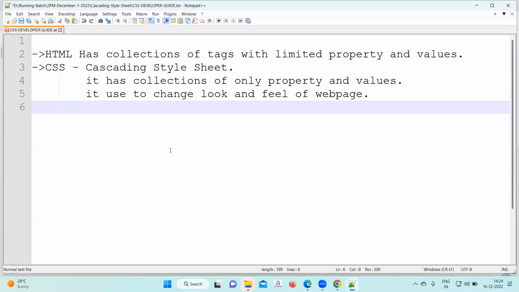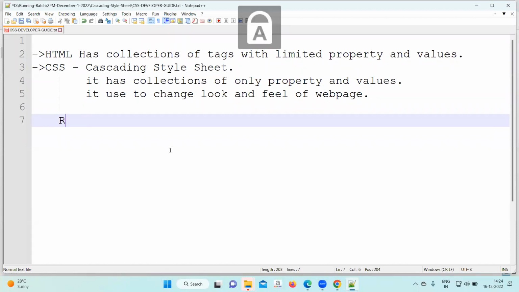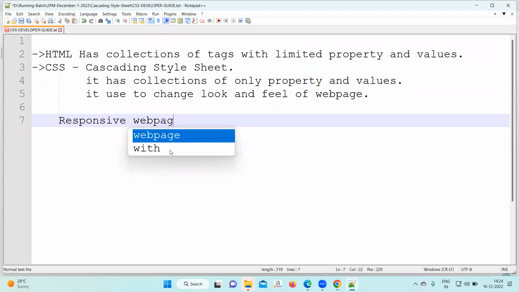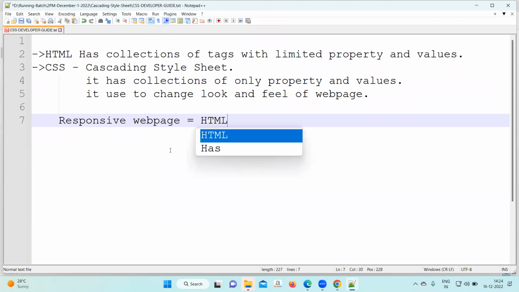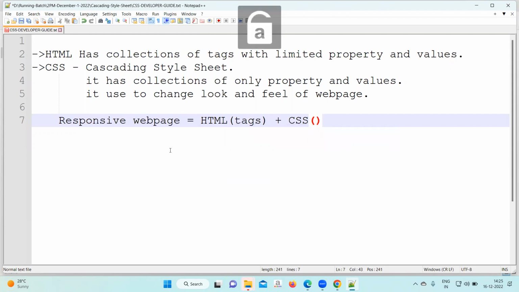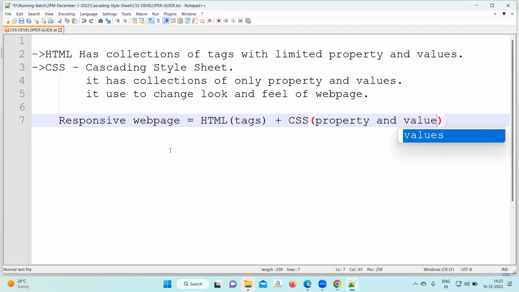When you are creating a responsive web page, from HTML you will take the tags, plus from CSS you will take the property and values.